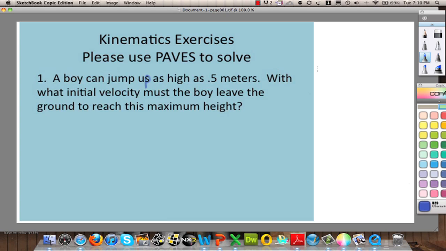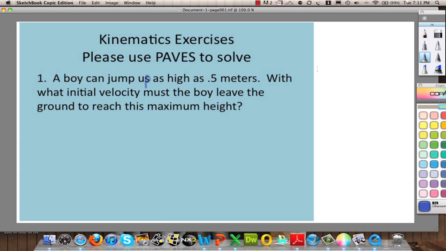I now have 5 exercises for you to practice kinematics equations. What I'd like you to do is read the problem, turn off the video, try to solve the problem, turn the video back on. I will first start by giving the answer, then I will work it through in case you need help with that answer. Okay? So good luck.